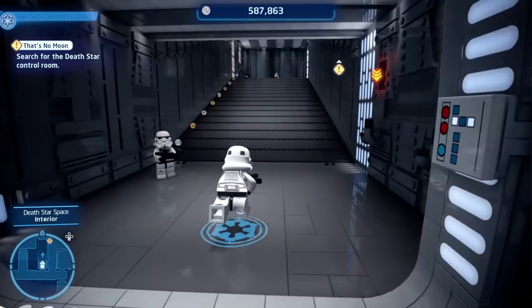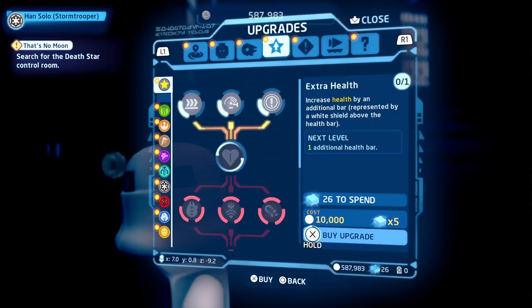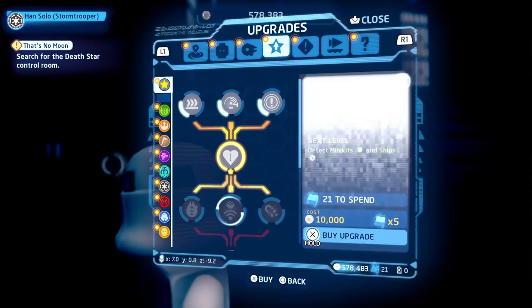Gotta zoom over. I do also want to see, I don't know if now's a good time, but how are we doing with our kyber bricks and our upgrades with those? Definitely focus on the core upgrades. We could spend 10,000 and get some extra health. So I want to get to the collectible detector. I have 26 to spend, and it's actually quite affordable. So there we go.